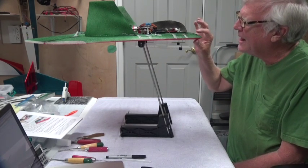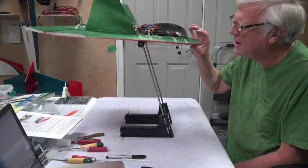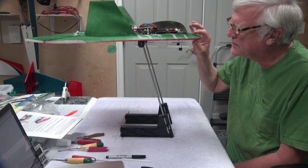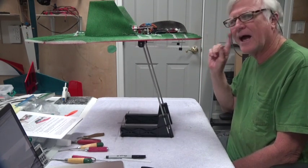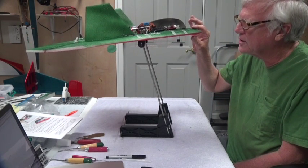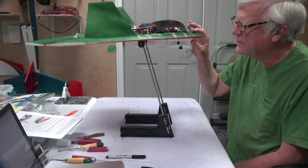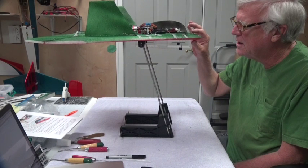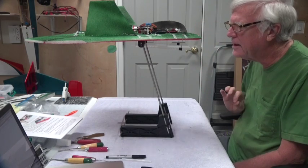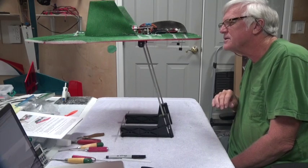Watch this. If you move this a little bit down, it'll start going down; up, it'll start going up. What you have to do is find the center like that — that's the proper CG. If you get it up like this, it'll just keep going that way. If you get the nose down too far, it'll keep going that way. To find the CG, you find the center when it's level like that. The airplane looks pretty level to me, and that's the CG you're looking for.